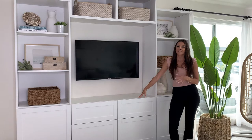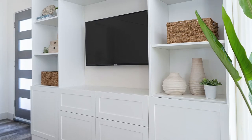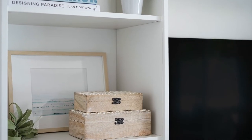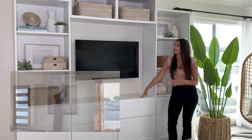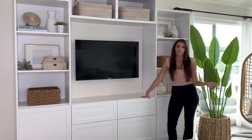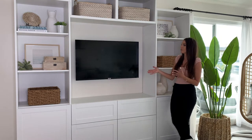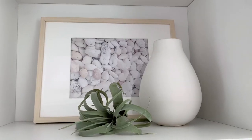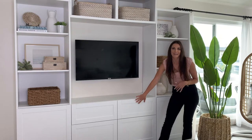Let's talk about these built-ins. I looked at a lot of door options but they just weren't the right size, so I ended up designing this on my own. It is an IKEA piece — the Vesta system — and out the door I think it was under $700, which is fantastic given that we had to fill an entire home all at once. It's a great way to feature our television, add a little bit of decor, and have plenty of storage for puzzles, books, and games.